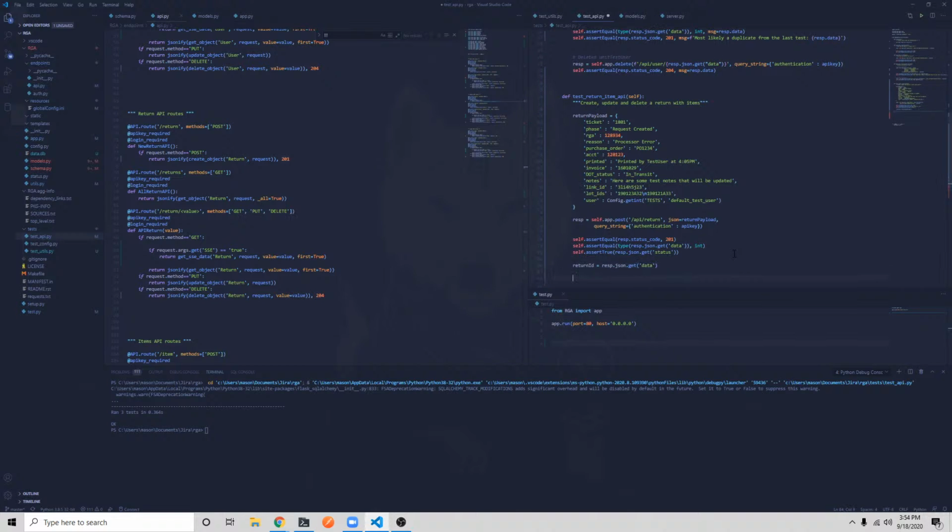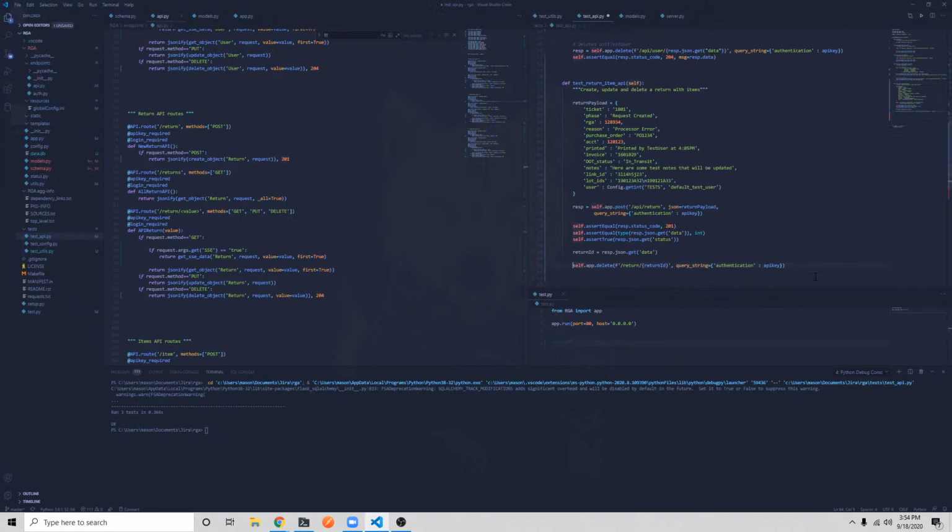And then what we're going to do is say self.app.delete dash return dash, this is where we're going to do the return ID. And again, we need this authorization. And no JSON or anything. It should be good. And then we'll make this the new response variable.